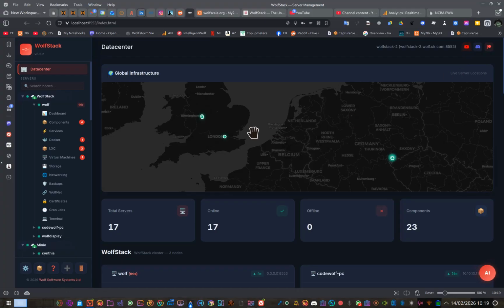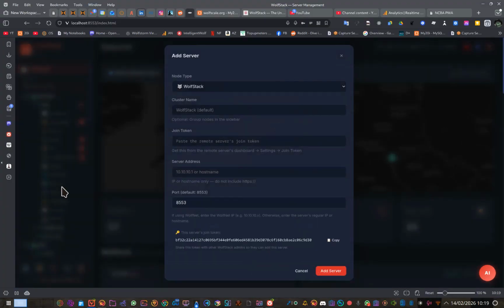It's like a one-line install. So say you've got 3 servers. Let's say you go today and rent 3 little cheap servers from someone. What you basically do is install WolfStack on each one. Okay, and then you'll need to get a token from the server, which you do by running something like WolfStack minus show minus token. You take that token and then you just create your cluster in here. Just give it a name, join token. There you go, dashboard settings, join token.